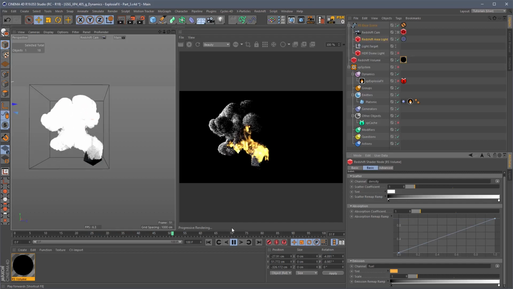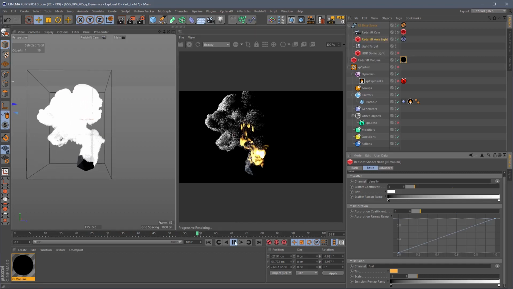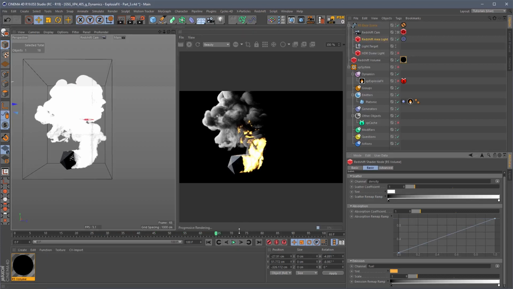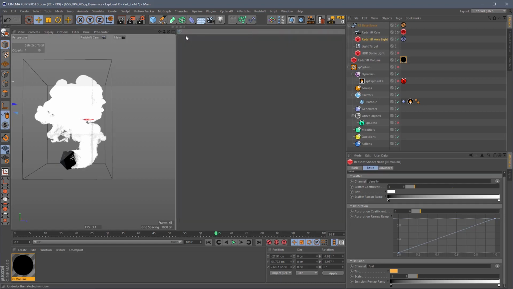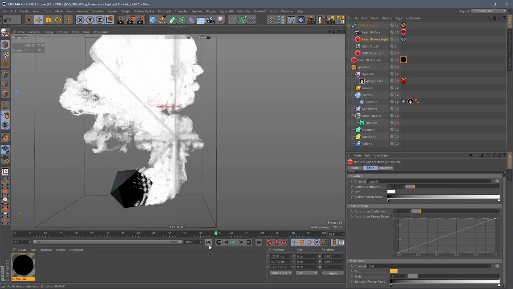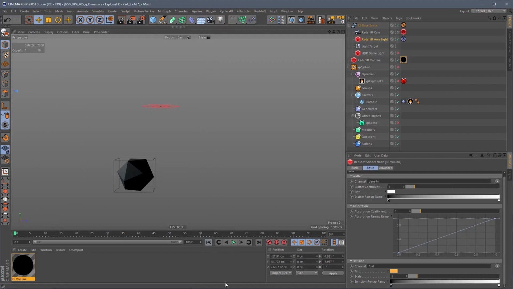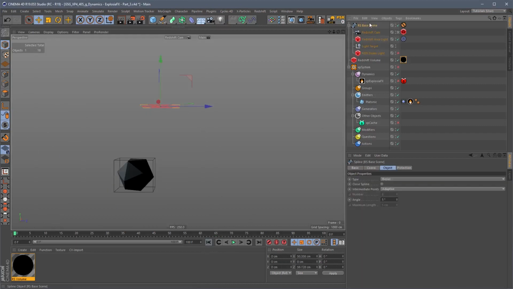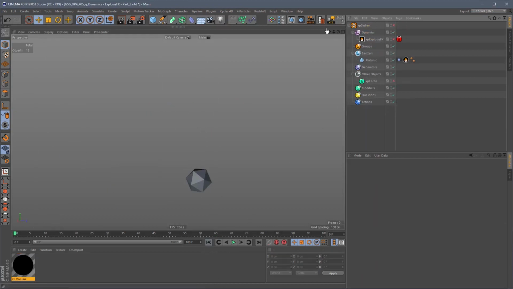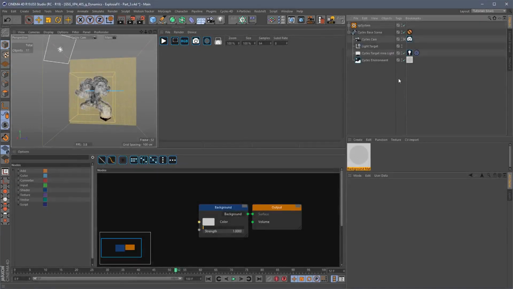So this is just me looking at the very basics of rendering in a third-party engine. You need to export out of VDB and then bring it back in. Now, of course, Cycles being made by the guys who make XP, Insidium, it's much more integrated. So let's get rid of that. And I tell you what, let's reset the interface, get rid of all the Redshift stuff, and I will come back and we'll have a Cycles layout. Be right back. All right, so I've set up a nice little Cycles layout.